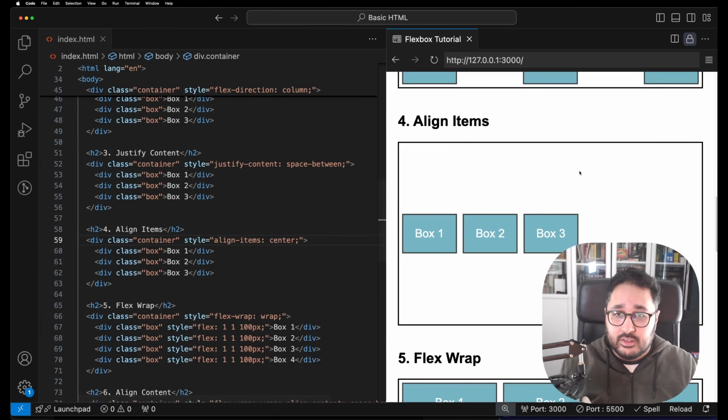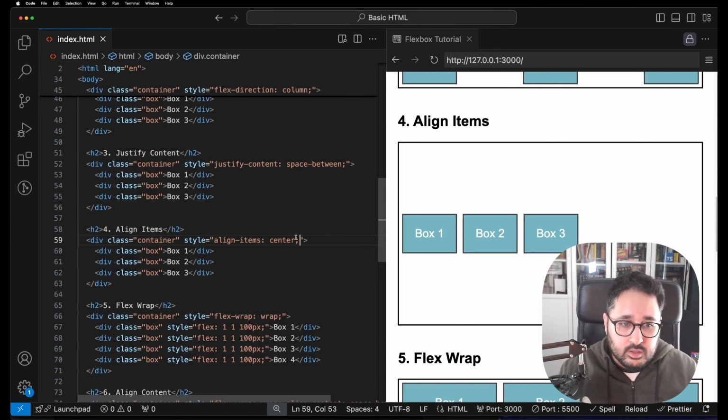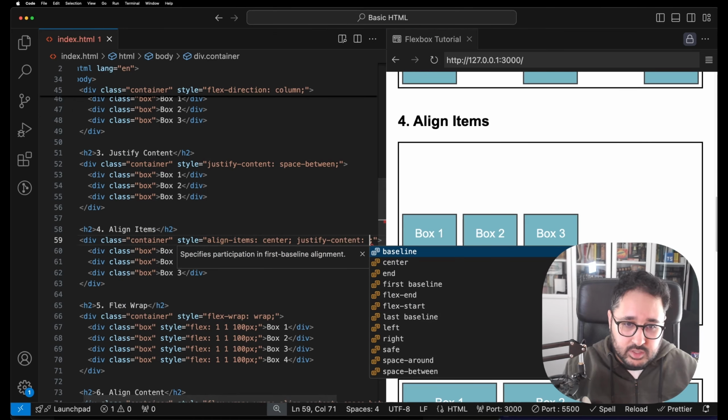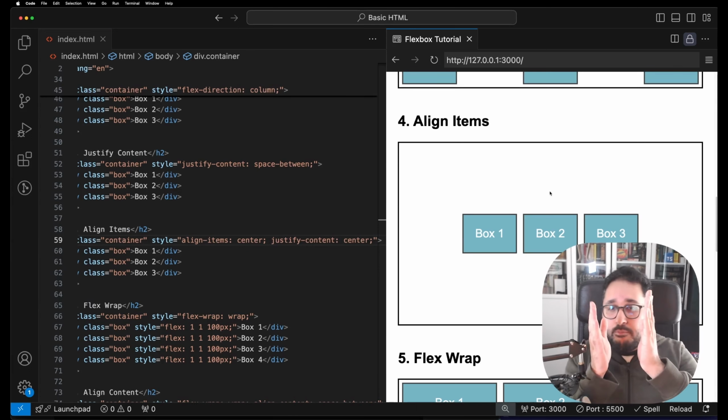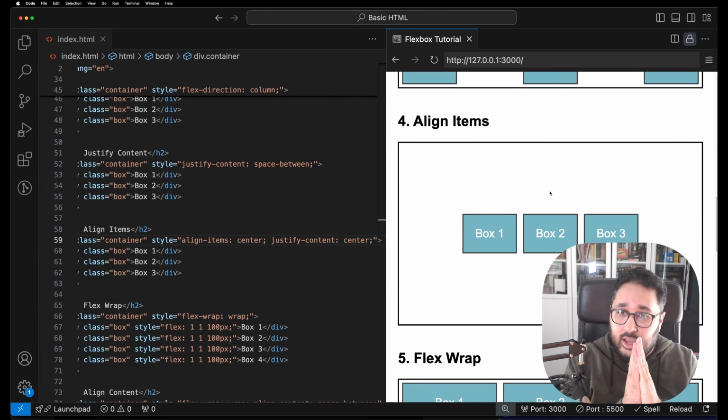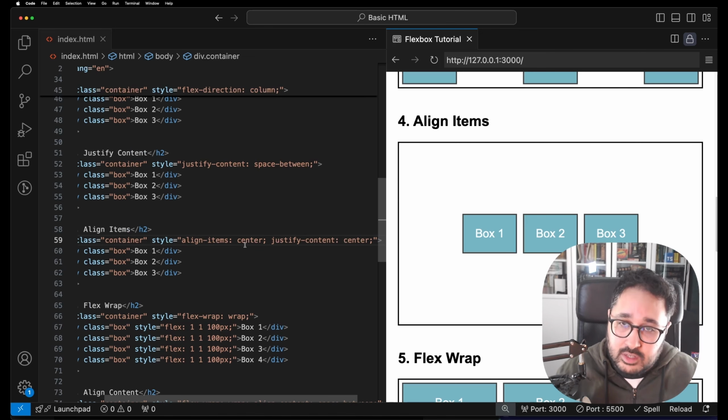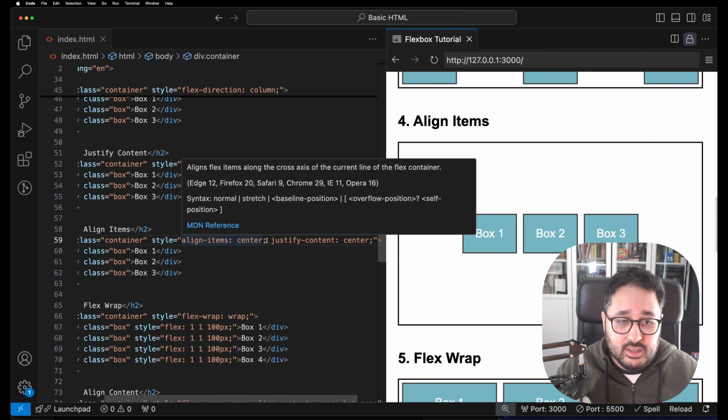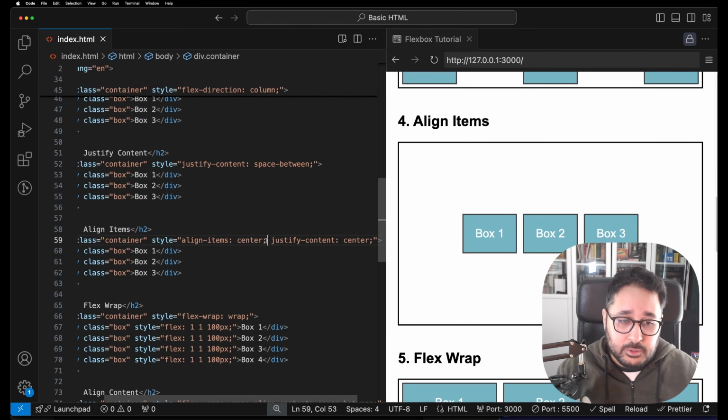So if you just type in center, it then centerizes it. And then if you pair it with justify content and do center, it takes it and puts it in the center, and then you have absolute styling in the center. And it's only using 2 properties, but because you're using a Flexbox container, it's very, very quick and simple to do. So I'll put that back.